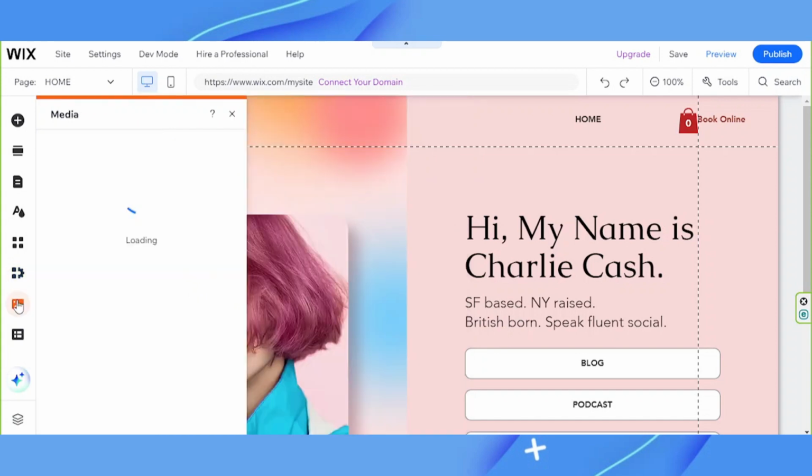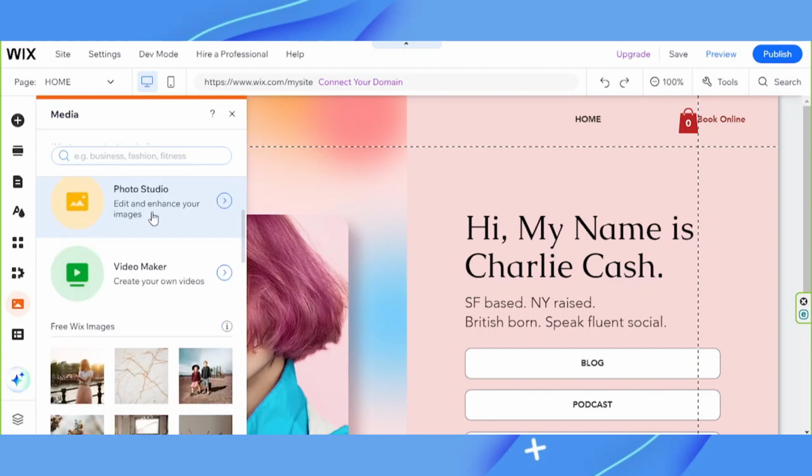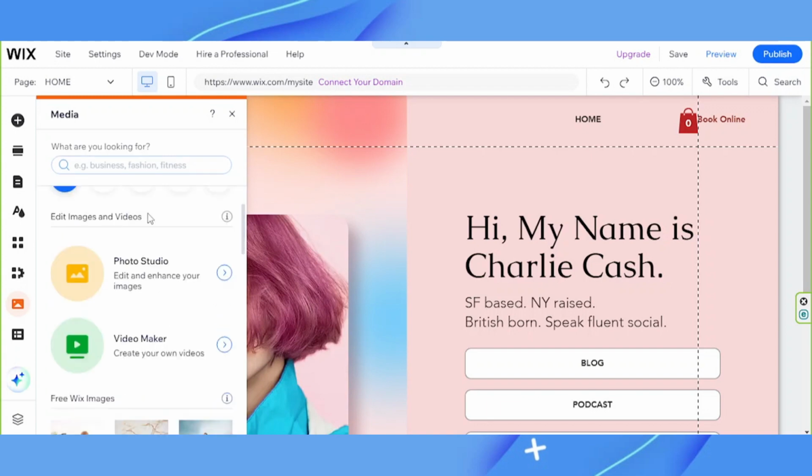Next, we have the media. Of course, to make your website look more interesting, more fun, more lively, you're going to have to include photos and videos and even audio sometimes. So this is where you can upload your files to Wix and use them on your website. And in case you want to import directly from Wix to your social accounts, you can also find the option to connect your socials here with Wix.